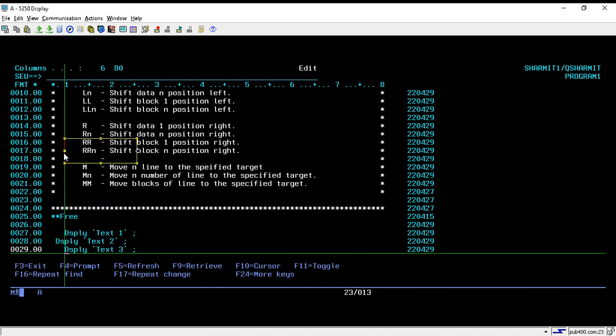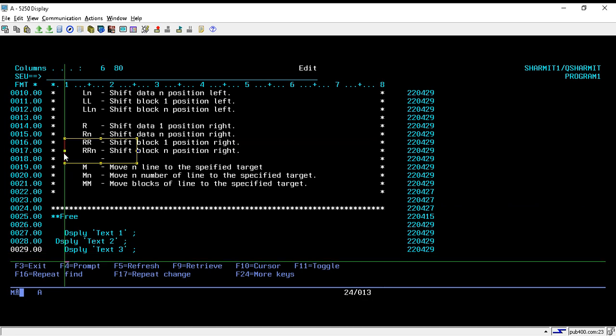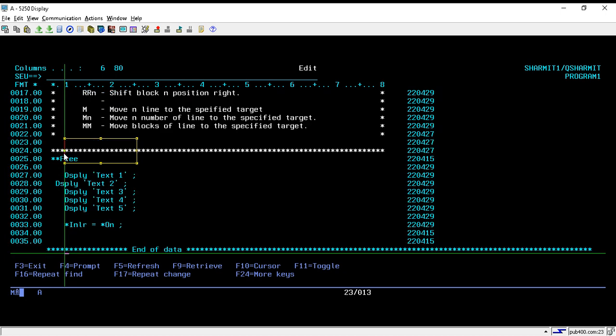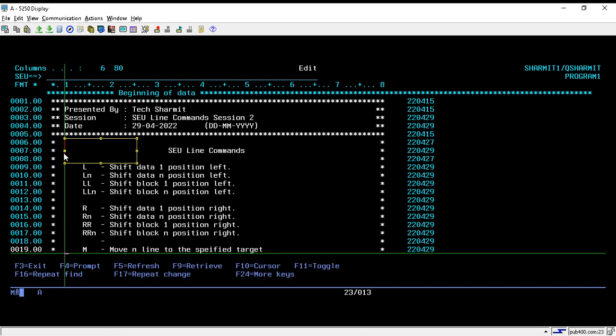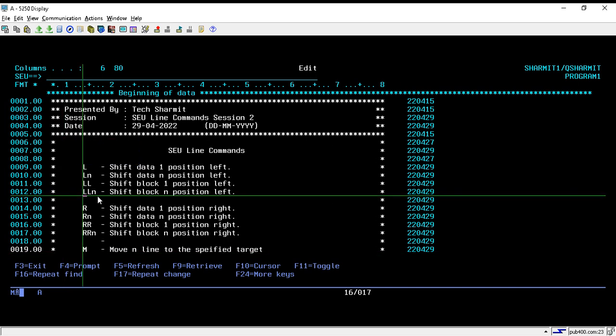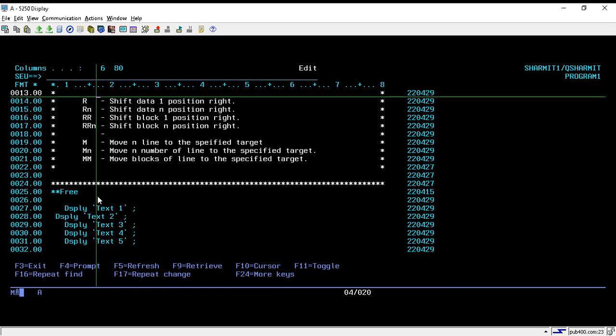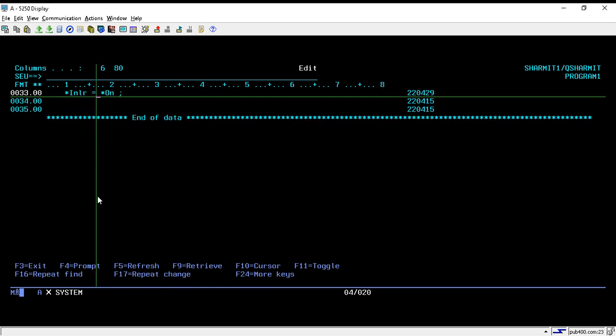So for shifting the data one character to the left side, we mainly use the LL block. And if you wanted to shift your block n positions to the left side, in that case we will use LLn. We will see this here.